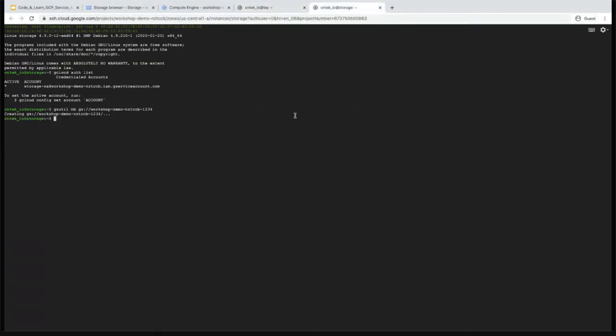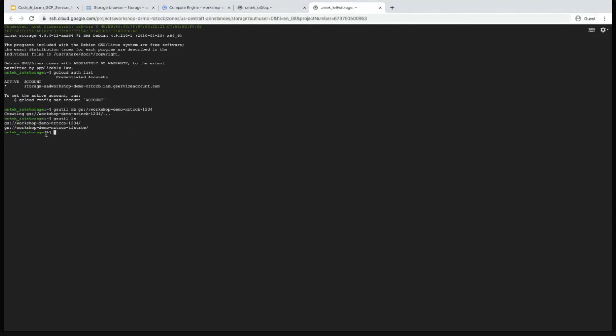And if I run gsutil ls on the storage VM, it should list the buckets which we have. So this is how, if we have an appropriate service account, we can restrict the access of an application to a service and authenticate without any key.